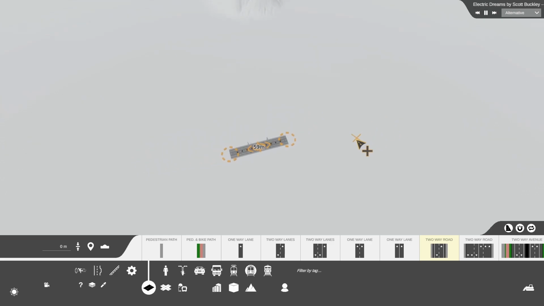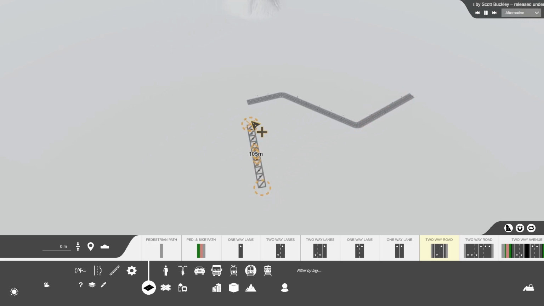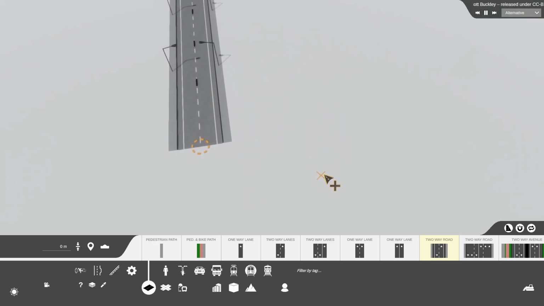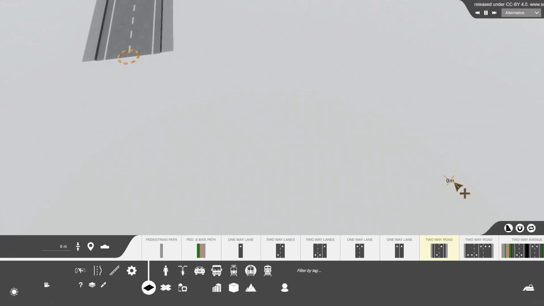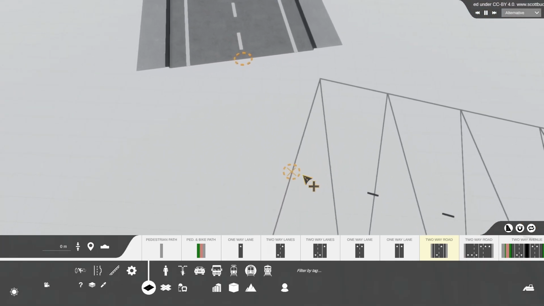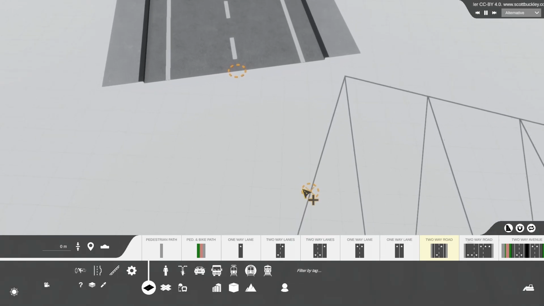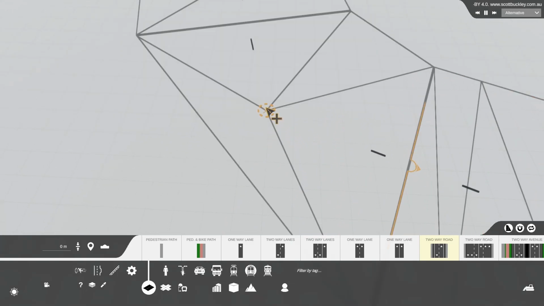And again, when we zoom out, the size of each node remains the same, so that it's easy to work with. For example, when we're zoomed out, we can still easily snap to existing roads like this. And also when we're zoomed in, it doesn't snap too quickly. So for example, if we want to be working like here, very close to the other point, it's not gonna snap unless we actually drag it right on top of the point, which is very useful if you want to work, for example, with sidewalk connections that are really close to an existing intersection.